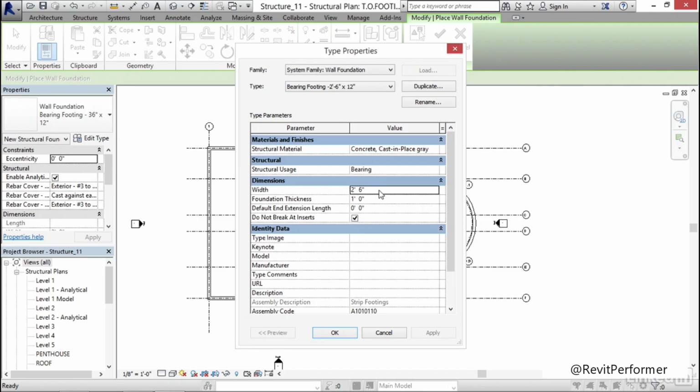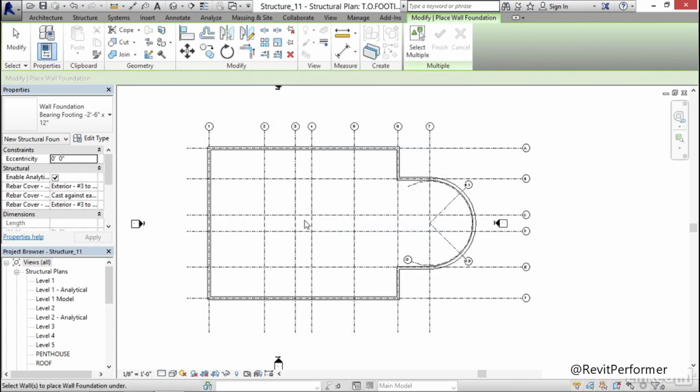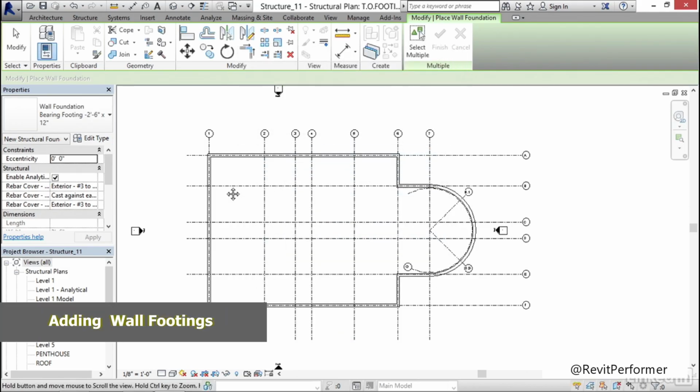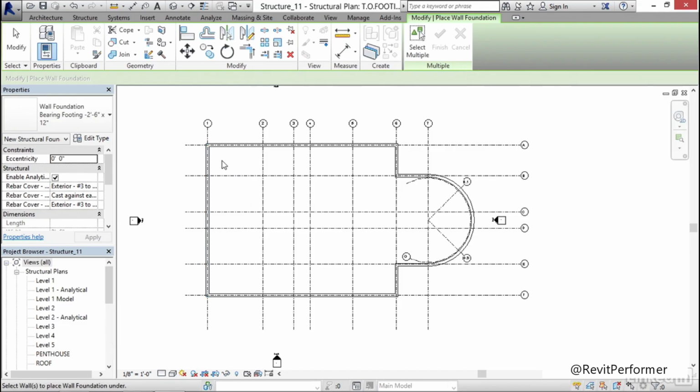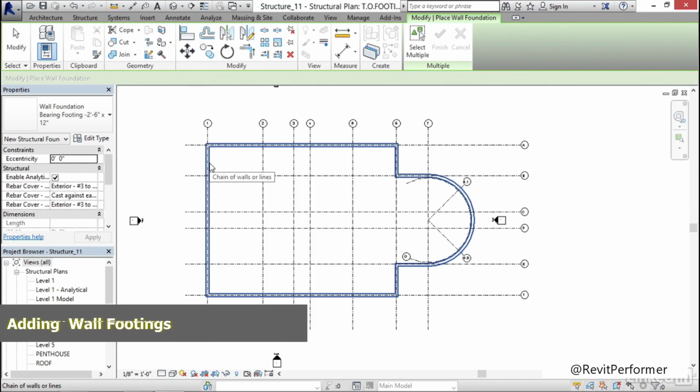That's really all we need to do here. Let's click OK. Now I'm going to hover over this wall, but I'm not going to actually pick it. If we hit our Tab key, notice that the entire wall gets selected. Go ahead and pick the wall.